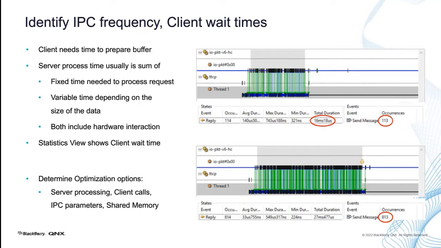So it was 8 times more message passing. How long was the total wait time? Of course, not 8 times more, not even twice as much. But still, we see that this 8 times higher frequency of IPC has caused some slowdown. So message passing frequency and size is important.